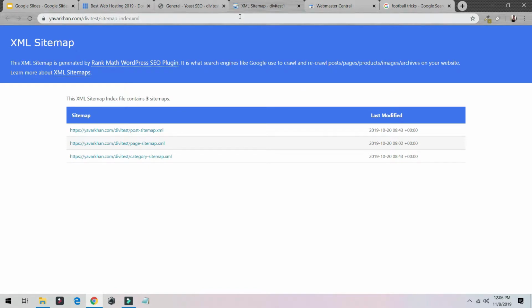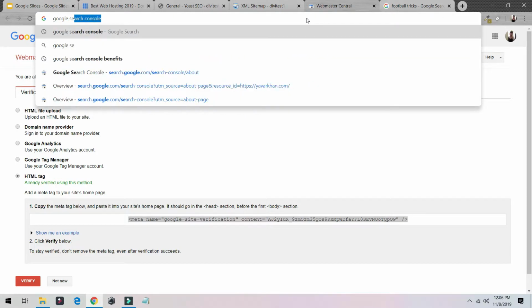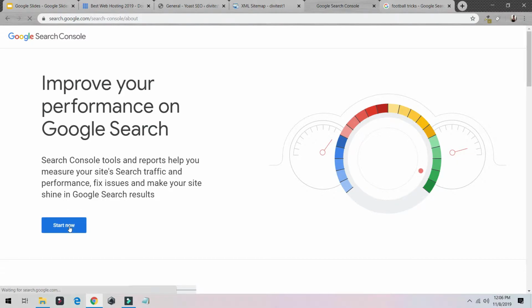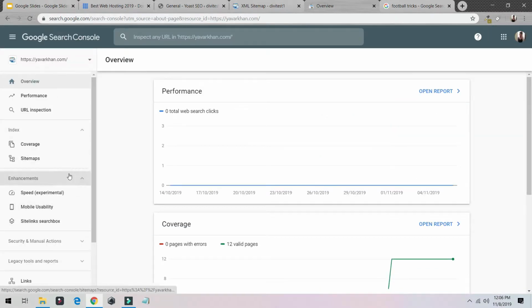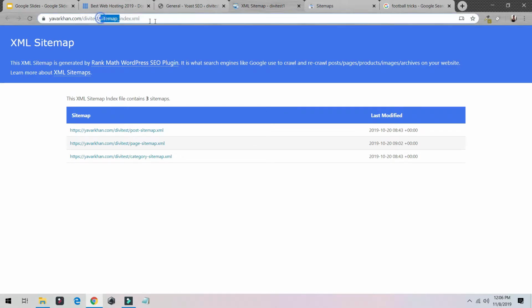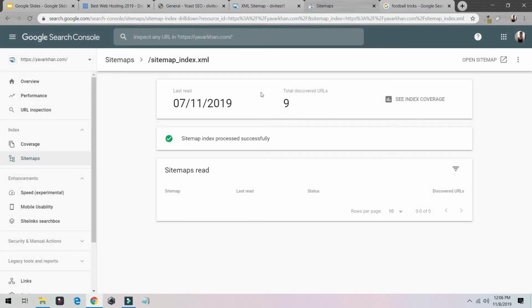see the sitemap XML. Now the next thing you have to do is go to Google Search Console. Click over here, as you could see, click on the first link, start now. Again, you need to have a Gmail ID. Now on the left hand side, just click on sitemaps. So now you're in your sitemaps. As you could see, copy this thing, sitemap_index.xml. It's going to be the same for all, so you can just come over here, paste this sitemap_index.xml and submit. Once this is submitted, it will show success. I've already done it. Okay, so you need to do the same.